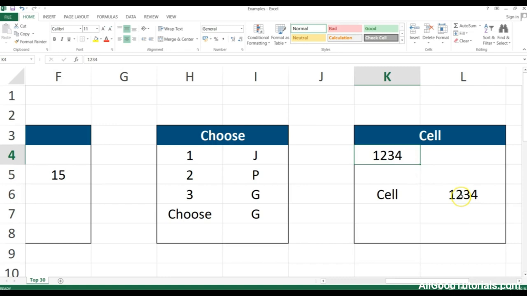And now you can see that we get the value of K4 here. Basically, that reference, the optional thing that I showed you in the structure of the formula, is pretty much this. We just need to select a cell, and then that cell's value, its content, will be taken and shown here.